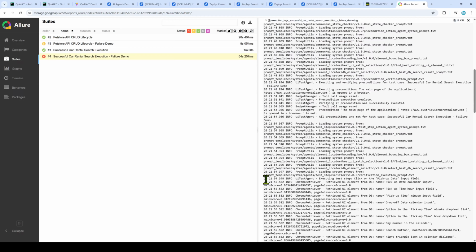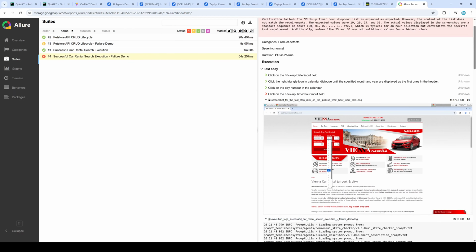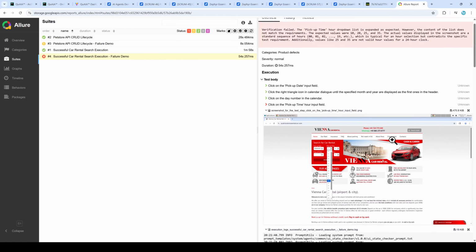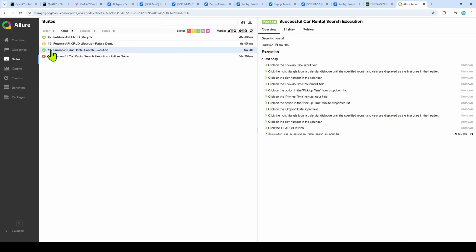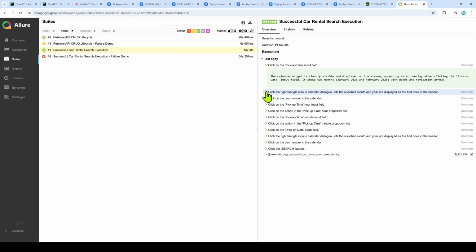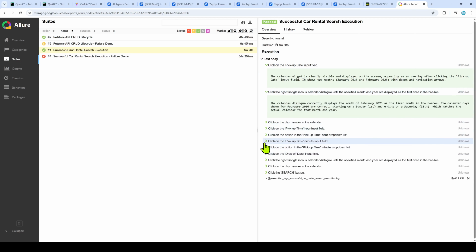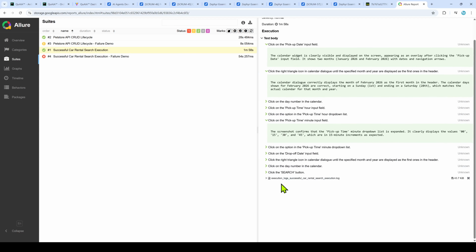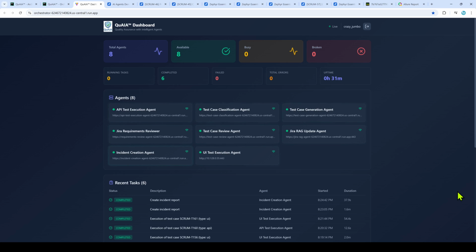Those HTML reports are quite important as a part of the execution artifacts and could be easily used for any purposes. For example, during audits, for generating reports for test management, calculating KPIs, etc. And this is it when it comes to the test execution. We have finally reached the end of the demo.